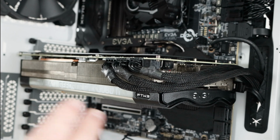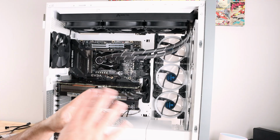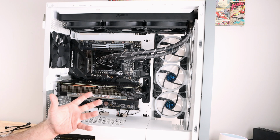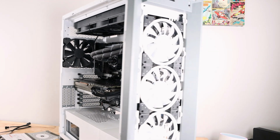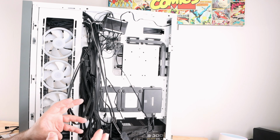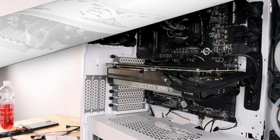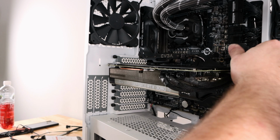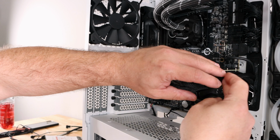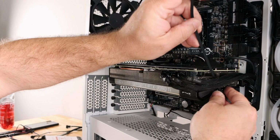And well, since we are at the portion that everything is connected, and you don't really care about how your PC looks, you just want it to work, we're basically done with it. Now, if you want to make it look beautiful, showroom ready, and on top of that, to give you better airflow and better cooling, now we're going to get started on that part. All right, so now since we've done that work over here with this PCIe connections, we're just going to go ahead and start zip tying them.